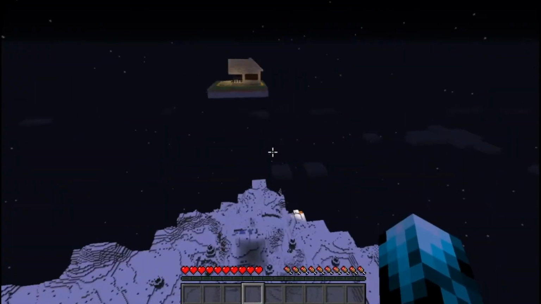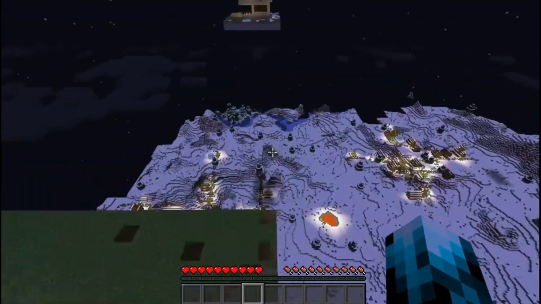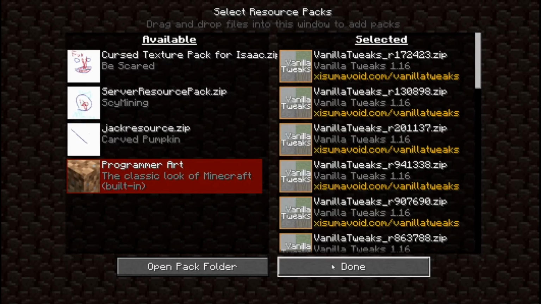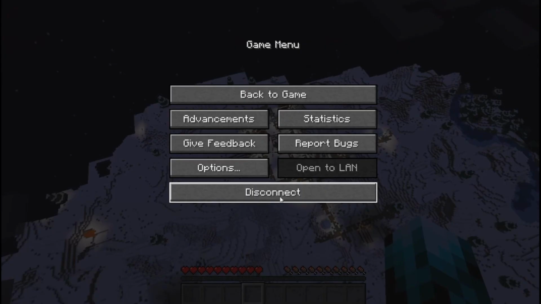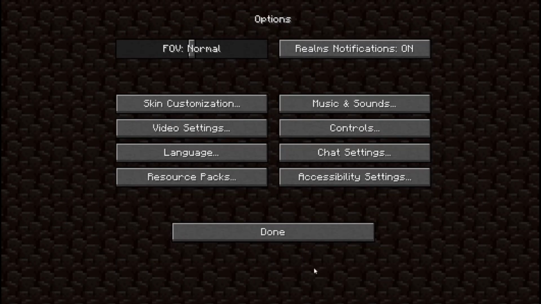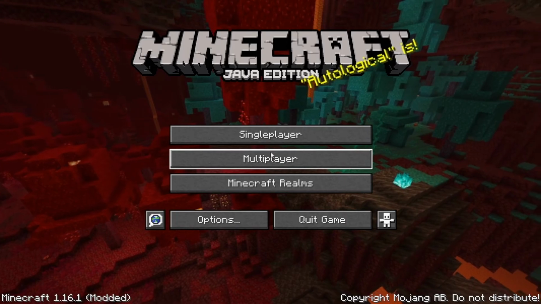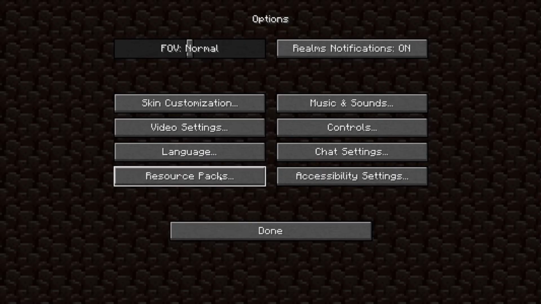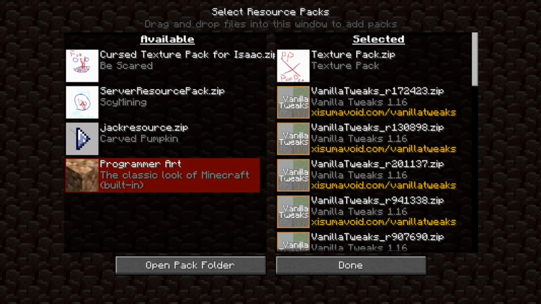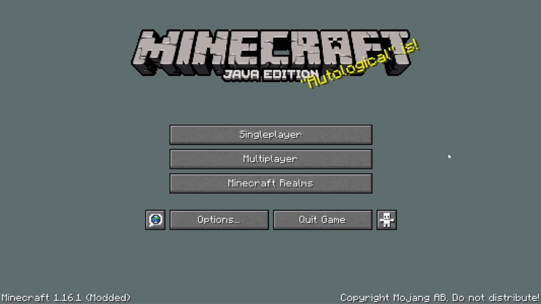And yep. So now what we are gonna do is you can be in Minecraft. It doesn't really matter, but oh yeah, okay. I'm gonna have to disconnect and quit the game. Let's see if it's in there. No, it's not in there because I need to restart my game. So, when you're done that, you're going to go into resource packs, and there it is. Texturepack.zip. Beautiful. So, we have that in there, and it's going to look terrible. It's going to cancel out your Optifine. Just look at that. Like, come on.